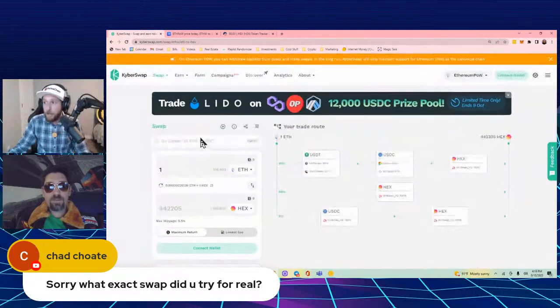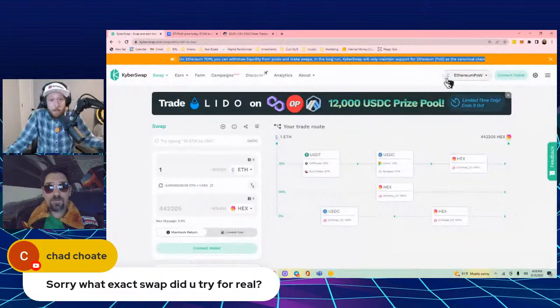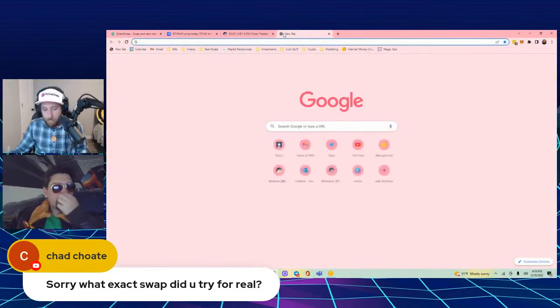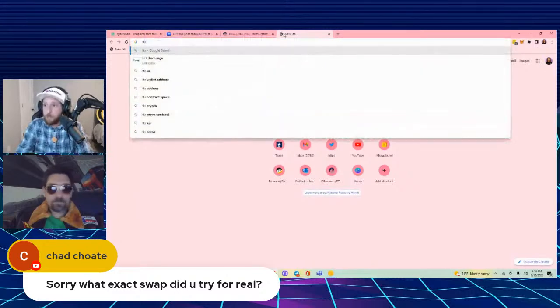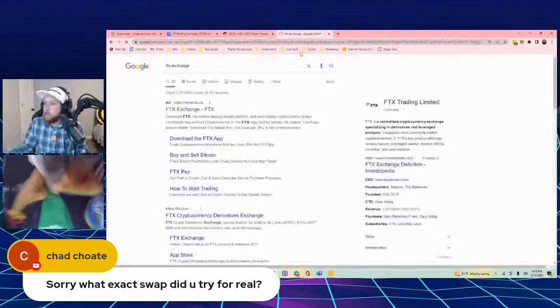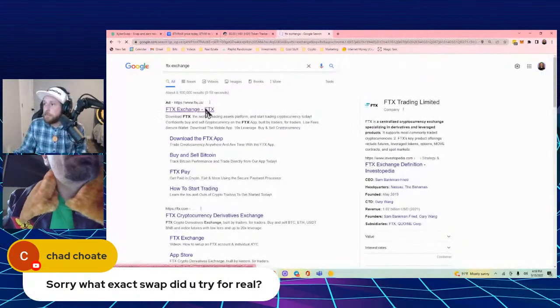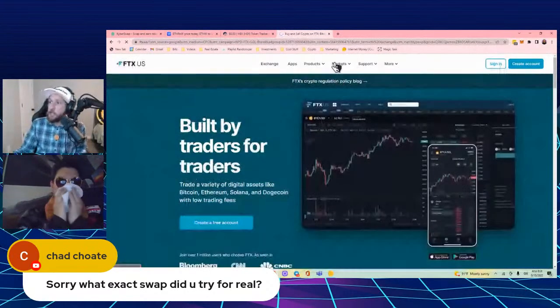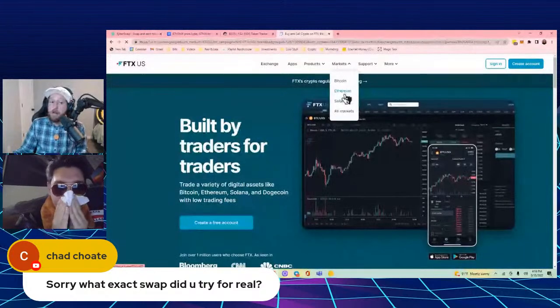Why would they even provide liquidity? The liquidity pools were copied. Obviously, they were copied. But there's a central exchange liquidity, right? Apparently, yeah. On FTX, you can go to markets. This is mind-boggling too, bro.